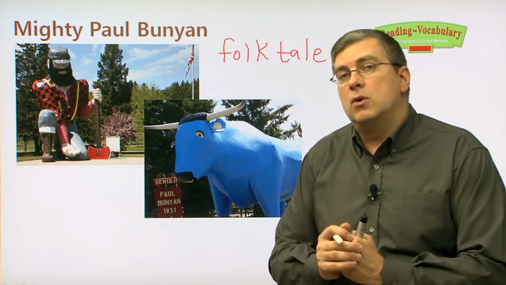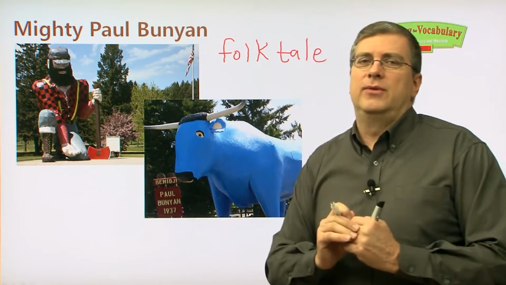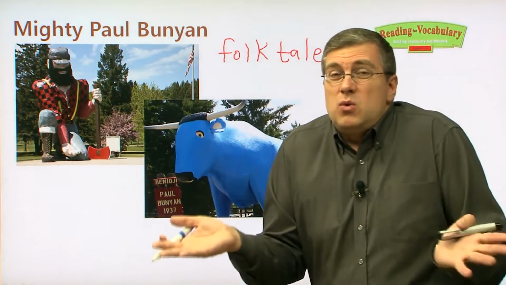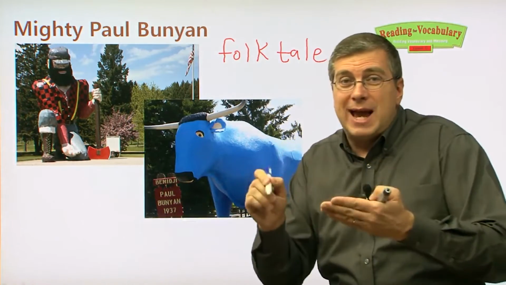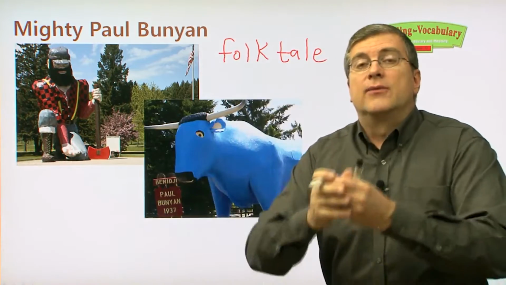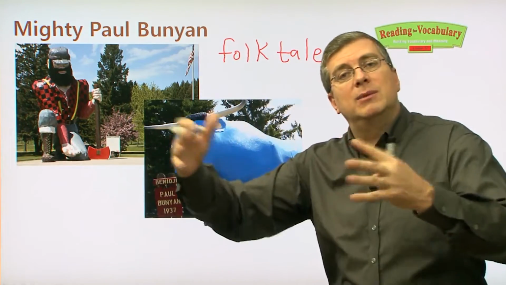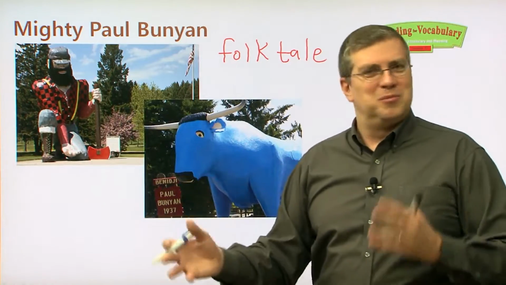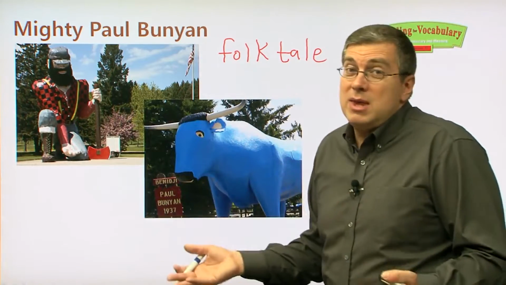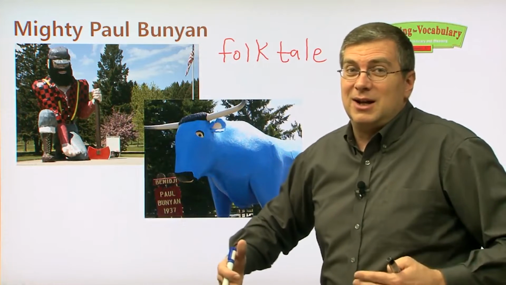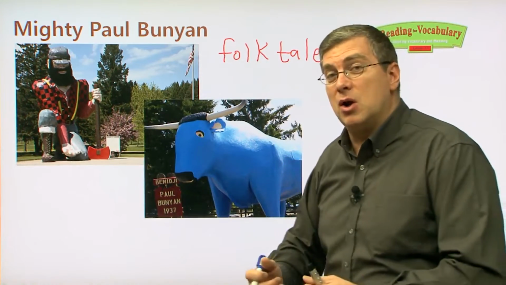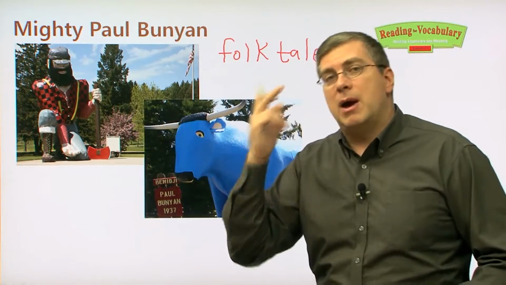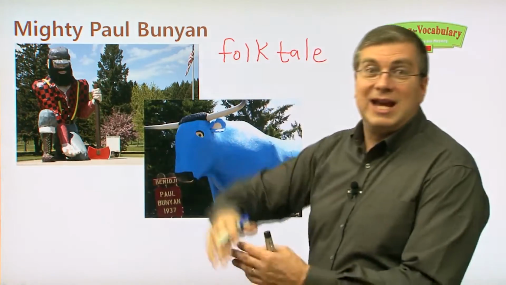And sometimes folk tales might have a true story as the beginning, but we don't know because nobody wrote it down. They just told each other for many, many years. And sometimes the story grows and gets bigger and the characters change a little bit. Maybe there was a really big character a long time ago who was like Paul Bunyan, but nowadays when we think about Paul Bunyan, we think about a giant, right?